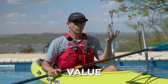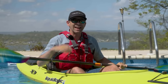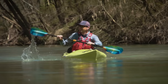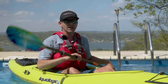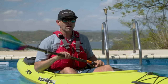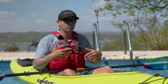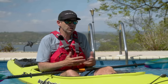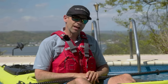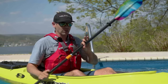Last but not least, overall value. Is this thing worth the $1,100 price tag? The simple answer is absolutely. It's a very nice and fun-to-paddle kayak. Yes, you can get a cheaper kayak — there's no doubt about it — but you're paying a premium for performance, comfort, and a fun kayak to paddle. This is the kind of boat you can put pretty much anyone into. If you need a kayak just to play around in your pool with, well, this is serious overkill. That's all I've got to say about the Liquid Logic Saluda.